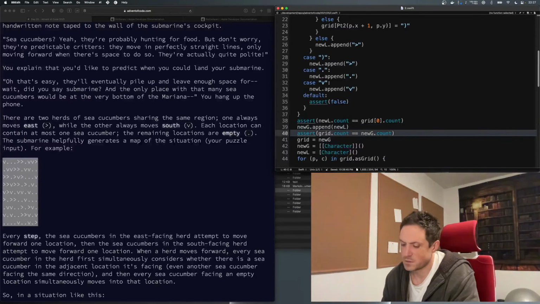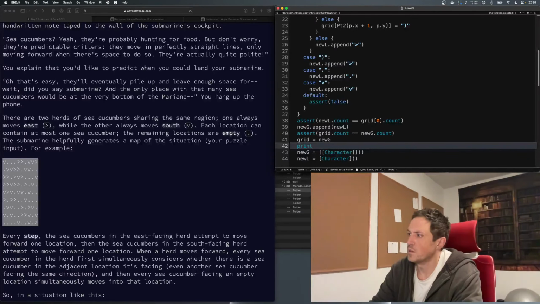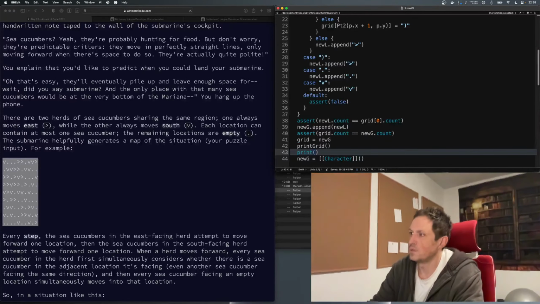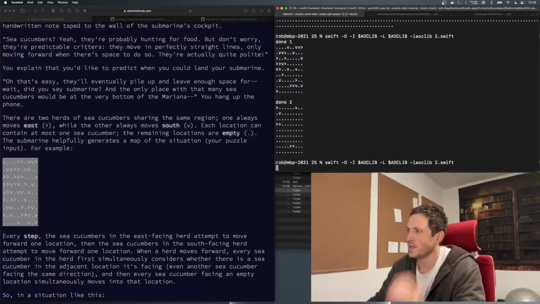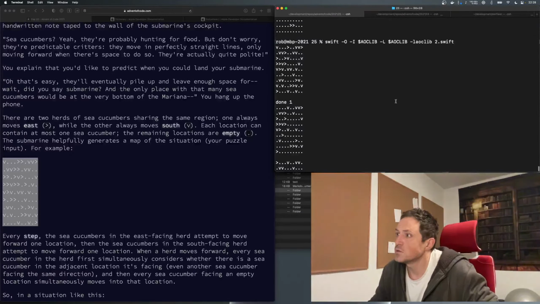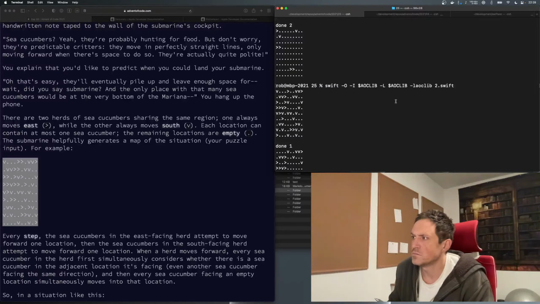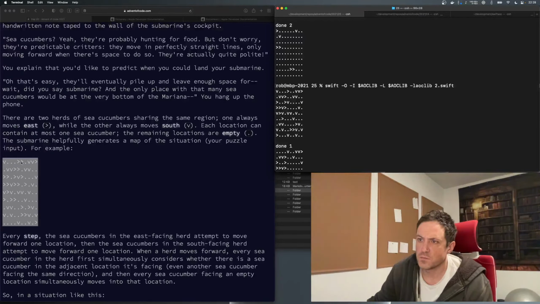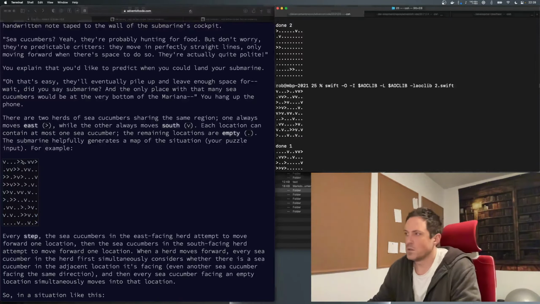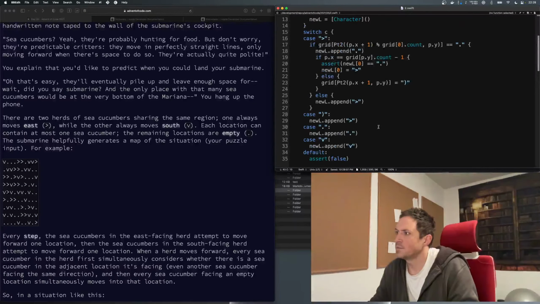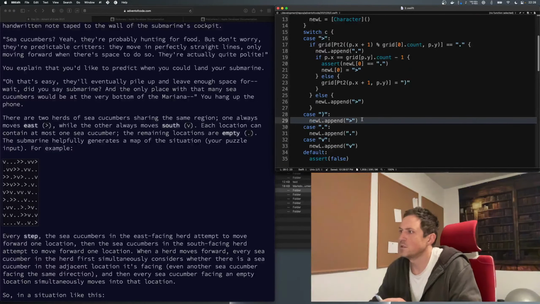Okay. Let's try that. Okay, so hold on. So after doing all the east-facing things, it disappeared. This guy, who was supposed to move, disappeared. Why? Because it was supposed to turn into a parenthesis.